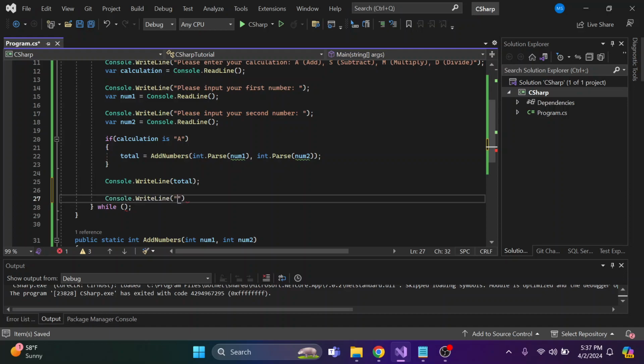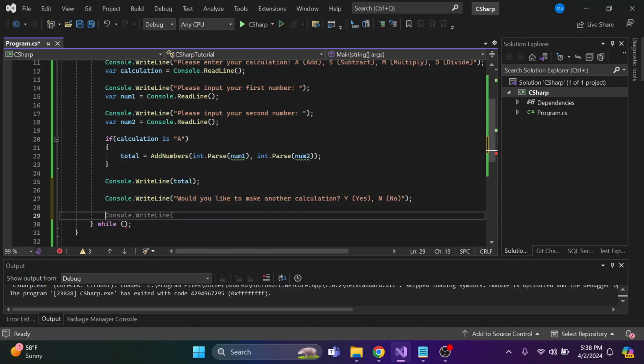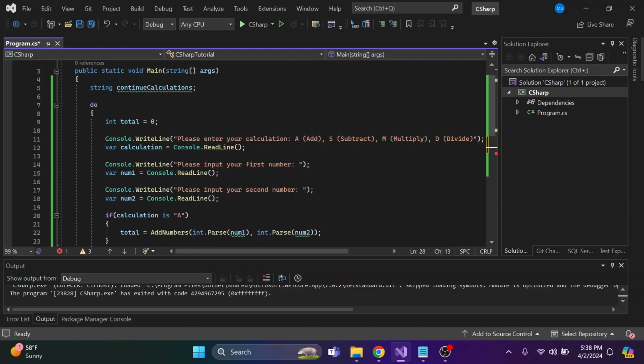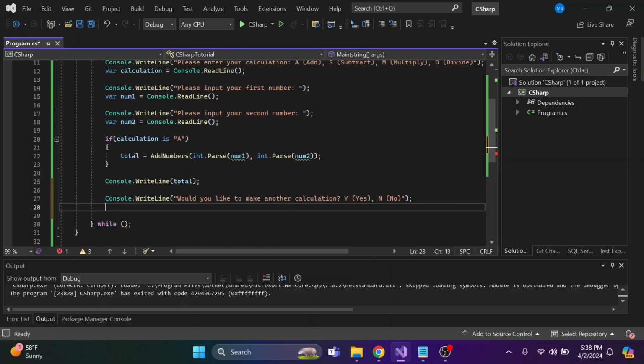So then we need to print out again, would you like to make another calculation? And then again we'll give them some options.